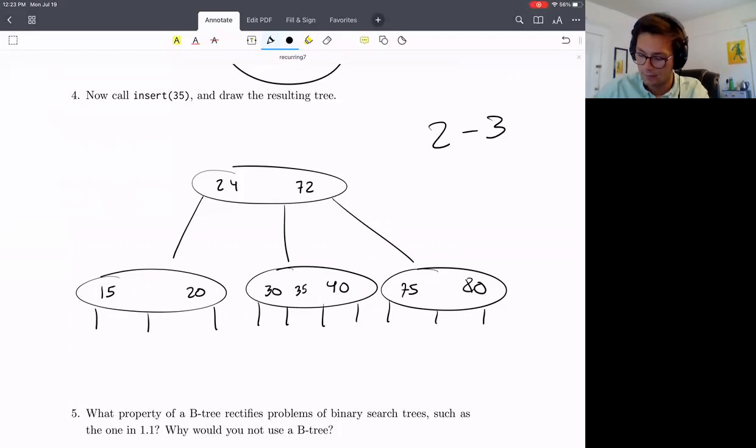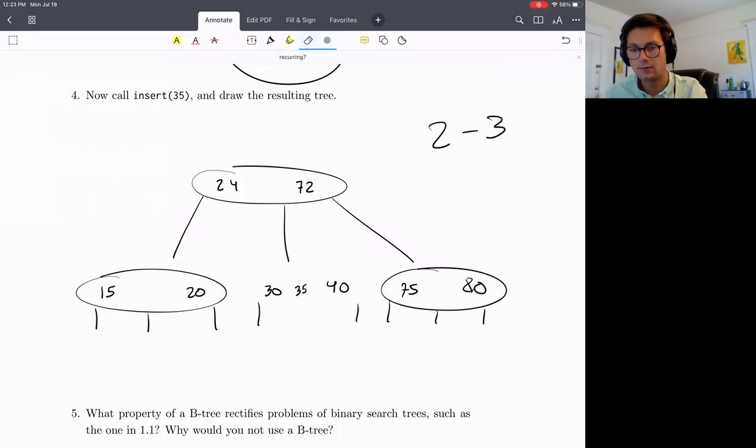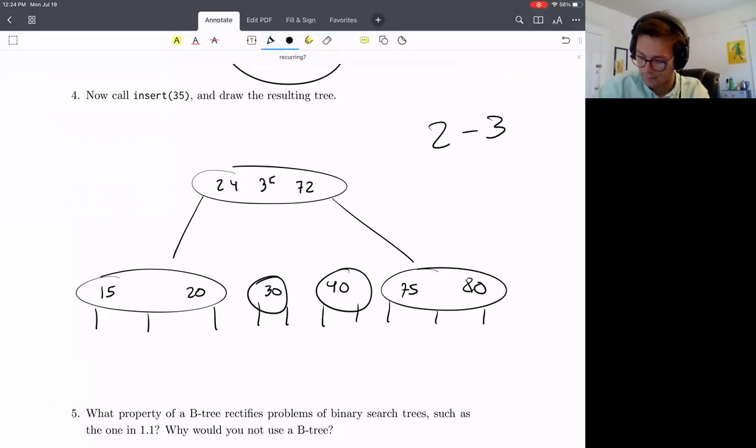So basically what we're going to do is take this node and break it up into 2 different nodes. Remember, the problem is that we have 4 different children in this one node. So we're going to break it up into 2 nodes, each of which has 2 children. So we're going to have a node like this and a node like this, right? A node that says 30 and has 2 children, a node that says 40 and has 2 children. What are we going to do with the 35? We're going to push it up the tree into the node up here. So it's going to get pushed up into this node. Notice we have something like this now.